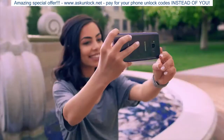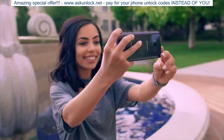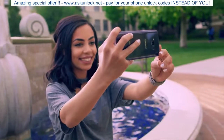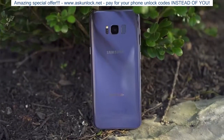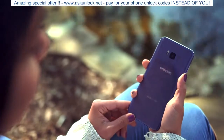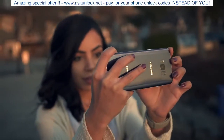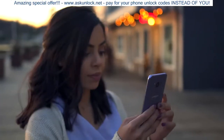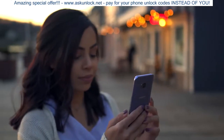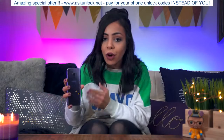Wow. Anyway, as you saw from my unboxing that I filmed several days ago, I thought this orchid gray color was gonna be some crazy pastel purple or pink color, but it's actually pretty subtle. Once I took it outside though, the color does come out a little bit more in certain lighting conditions, but for the most part, it's pretty toned down and neutral. It's not too crazy, which I actually really like. And for the tough guys out there, don't worry, you won't feel embarrassed if you go for this color.